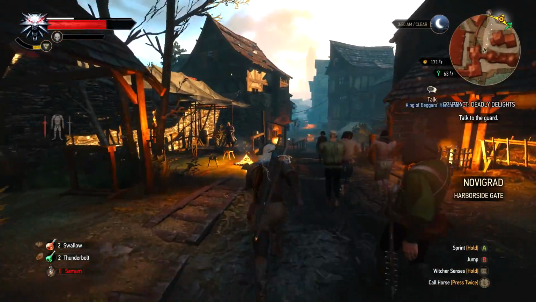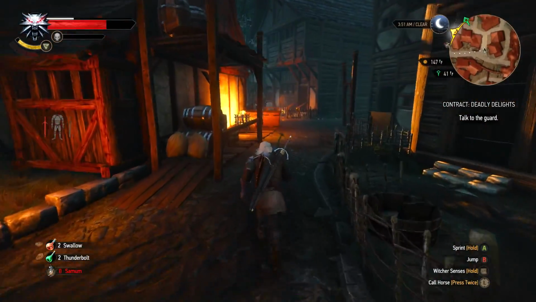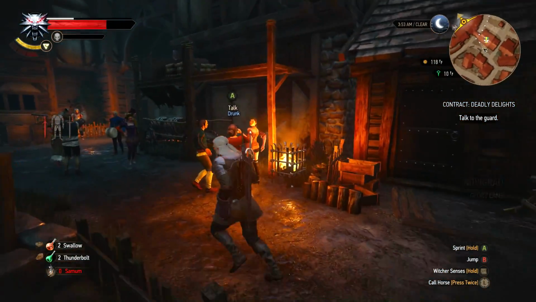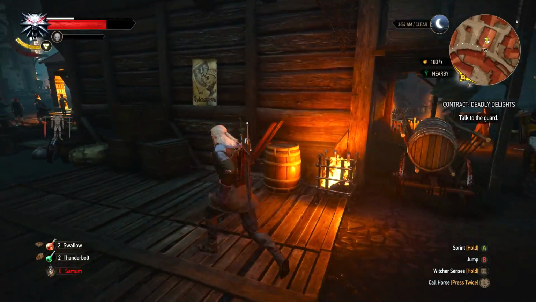Okay, our blacksmith is super duper close. This is Novigrad. We'll also sell anything that we can. We need to remember to try to equip things first and foremost. Have a hard time remembering to do that here. We've also got a quest with this guy as well. But hopefully he'll be able to give us his normal services.